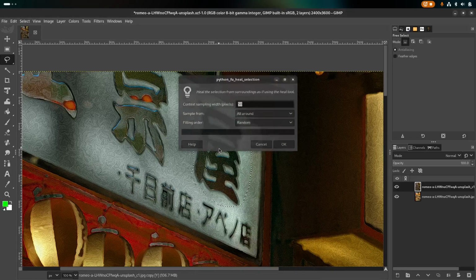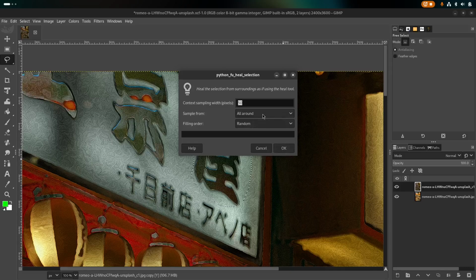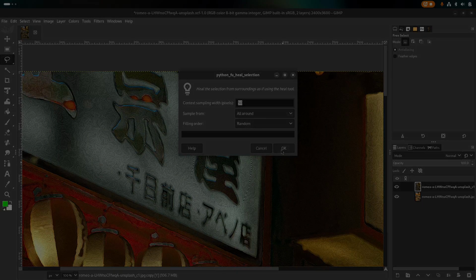Here we go, Heal Selection, and here I can apply this resynthesizer again.